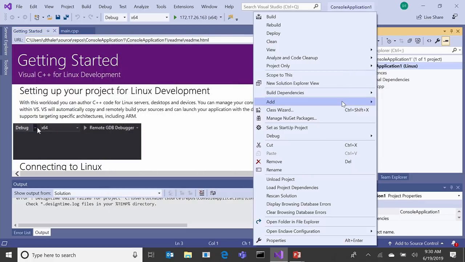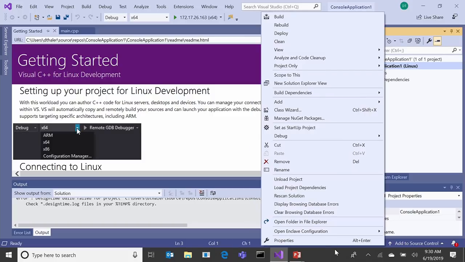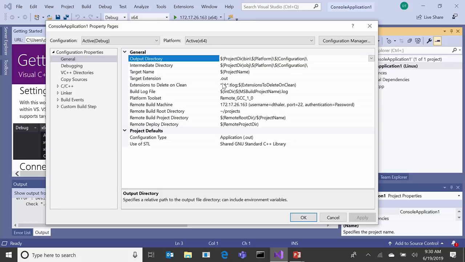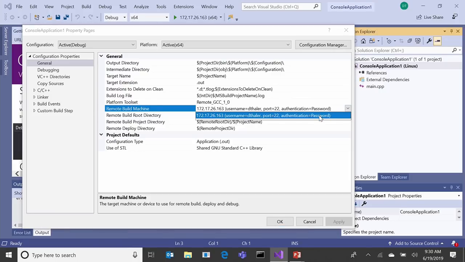Now, if you have multiple VMs configured, or let's say your IP address changes, so you add a second one, then it's important to know that the Visual Studio extension is new enough that you have to make sure that's working. Inside the properties of this project, you can see right here, remote build machine. If you have multiple of them, this is not bolded, but I have to force it to be bold, because sometimes if you have multiple of them, it doesn't pick the right one yet. So if you're going to try this tomorrow, until an update happens, just make sure you turn it to be bold and then apply.